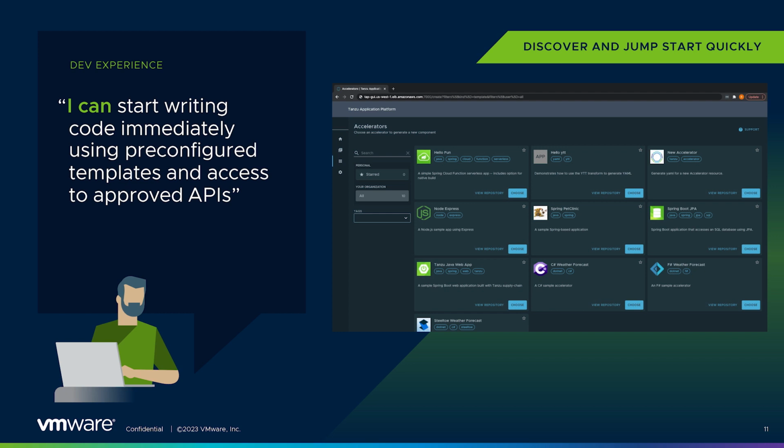We are doing exactly the same thing here with what we call Application Accelerator, which is a very important component of TAP. Application Accelerator is all about having pre-configured templates that your developers, your teams, and your project owners can use as a skeleton or base template to launch an application.